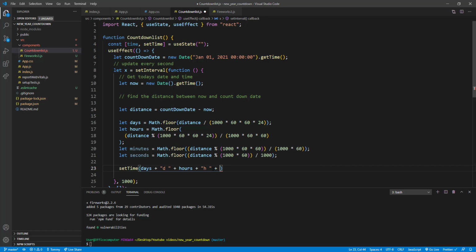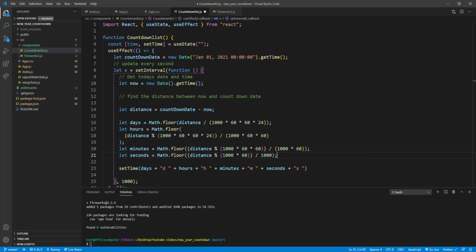Then we're going to concatenate in the minutes, like that, and then we're going to finally put in the seconds.